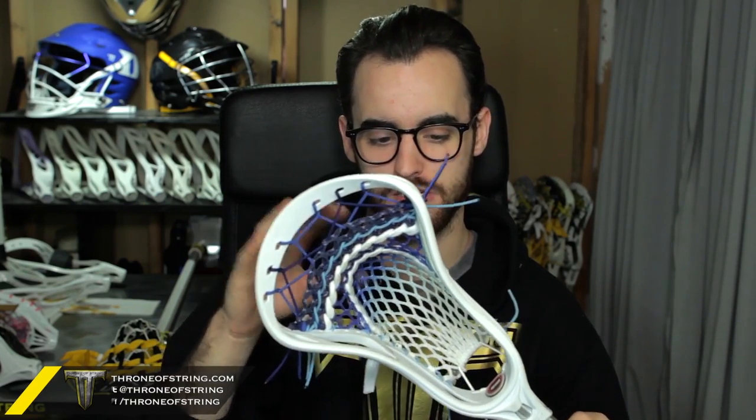Because we try to throw around here almost every day, we've been outside freezing our hands off just to be able to play with these awesome sticks that we get to create. So this is an STX Stallion with 15 millimeter Frost LE mesh in it. It's also featuring our new pocket, the Scout pocket. This is actually a brainchild between Chris and I, and it's amazing. I strung it up in another Stallion, I'll show you in a second. I loved it so much that I had to string it up on my own. The feel of it is unbelievable.